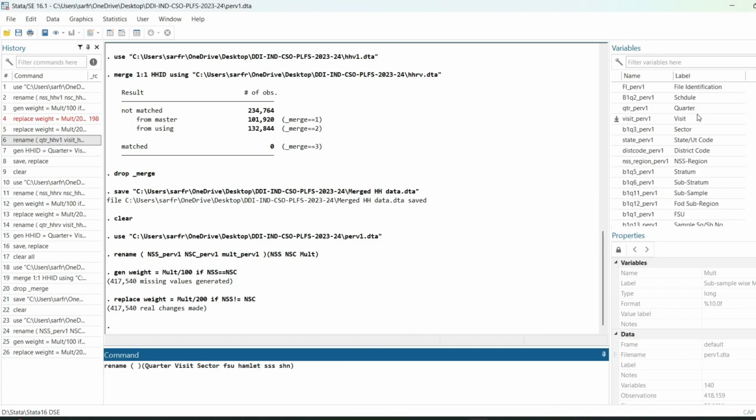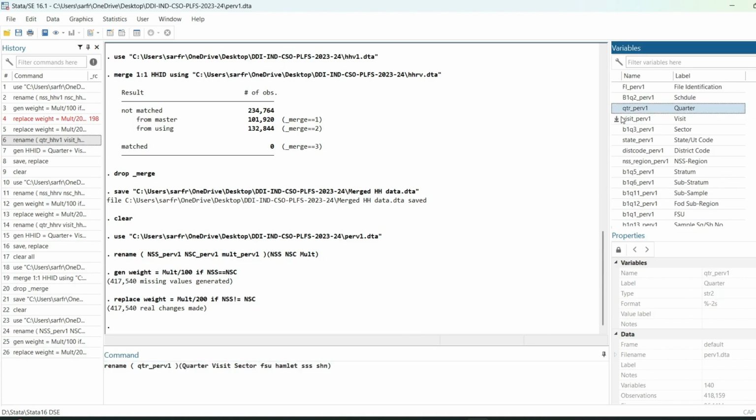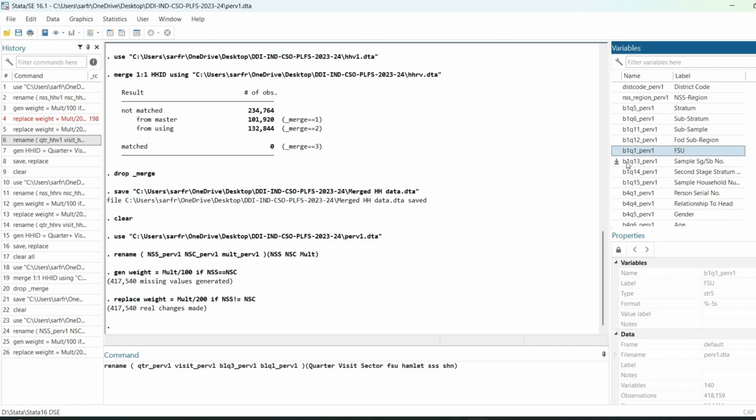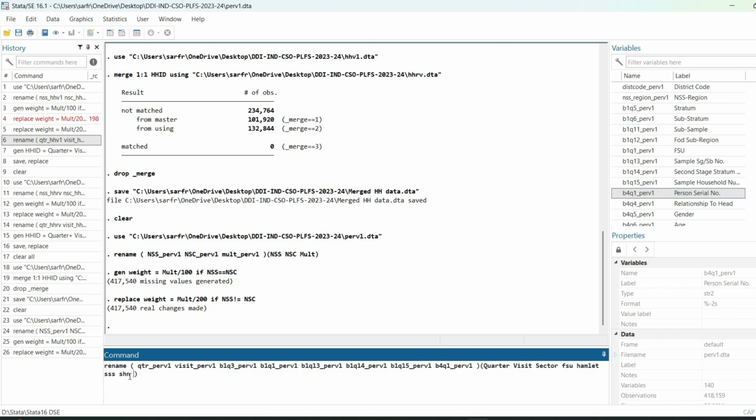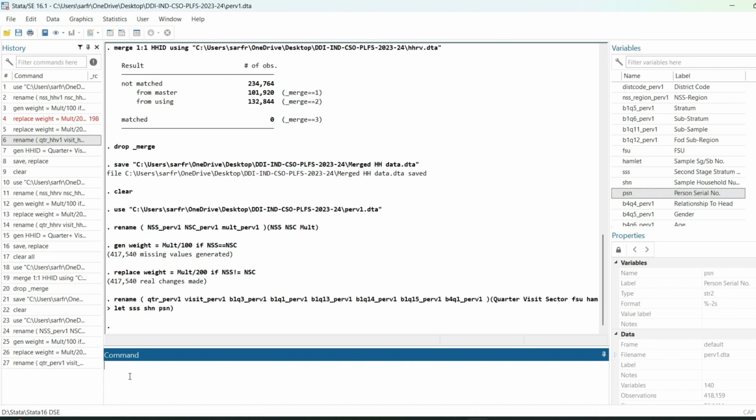So first of all, we will be going here quarter, then we have visit, then we have sector, this is FSU, then this is triple S, no, this was Hamlet, this is triple S, this is sample household number, and then person serial number, because I have created one more variable. So here I can write PSN, person serial number. Okay. So now it has been renamed.